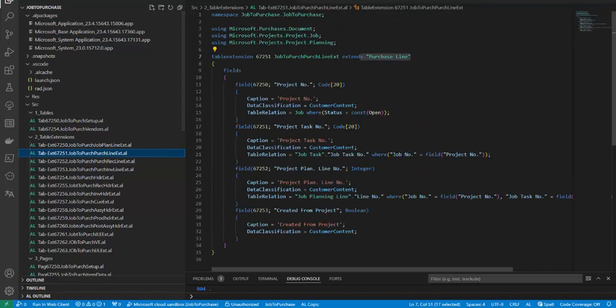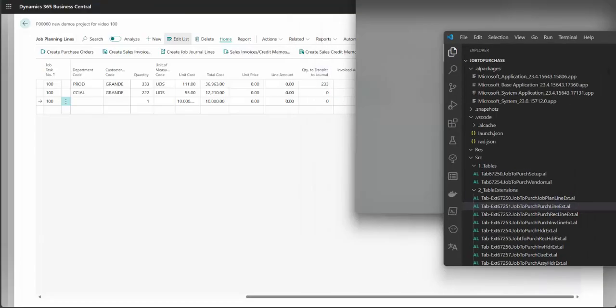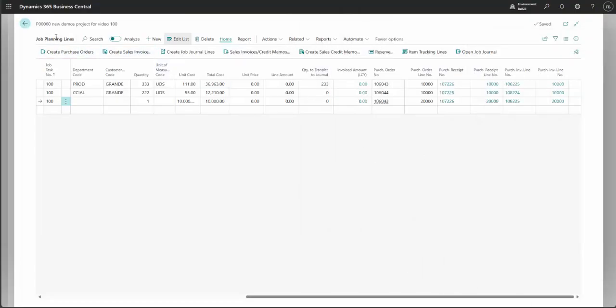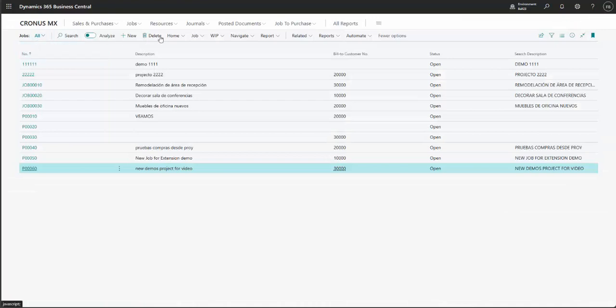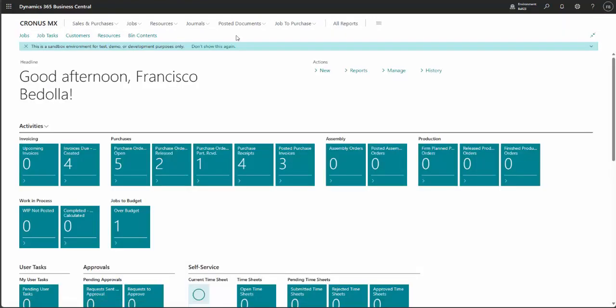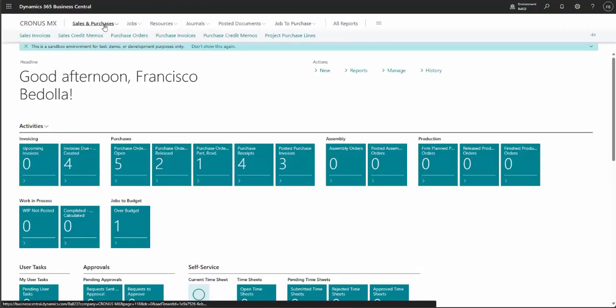Also for the purchase lines, I have this extension: project task, project planning line, and created from project, because I want to know how many lines were created from a project. For example, let's check it out. Let me find where I put this. This is purchase line.